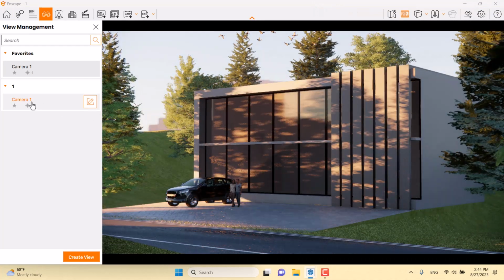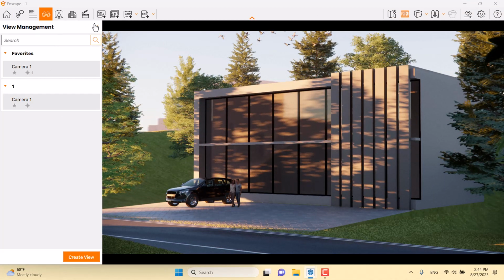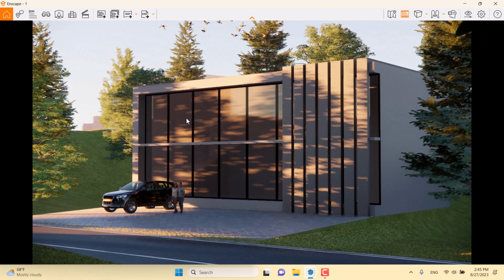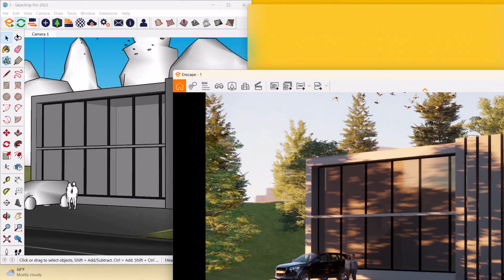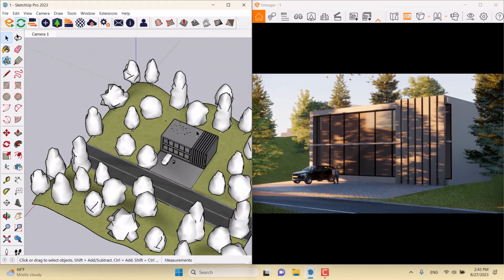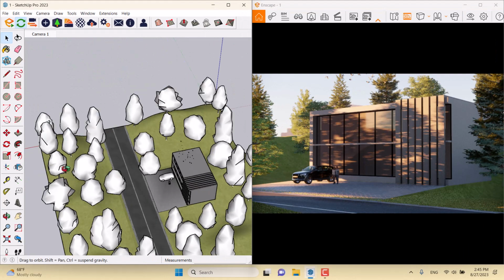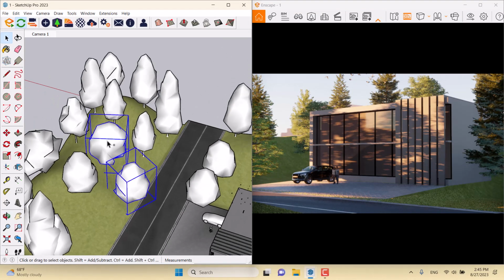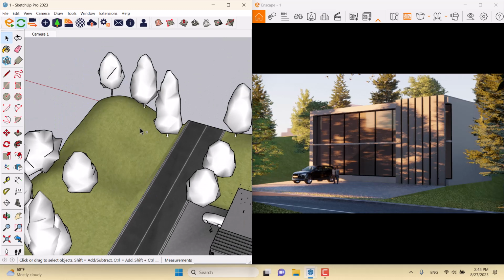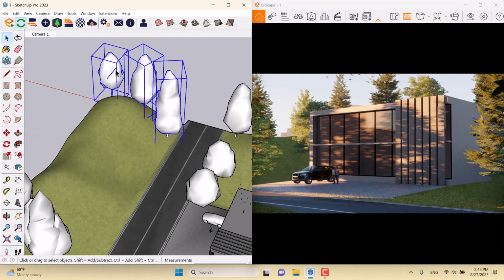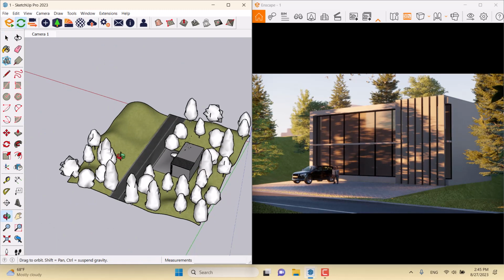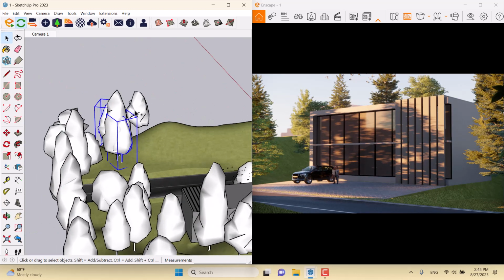Press F on my keyboard and click on the camera number 1 in here. So if you want some type of direct sunlight in here, very simple: sunlight position from this place. You can remove some of these trees very fast and easy, and press delete. And now you can see the changes in here.